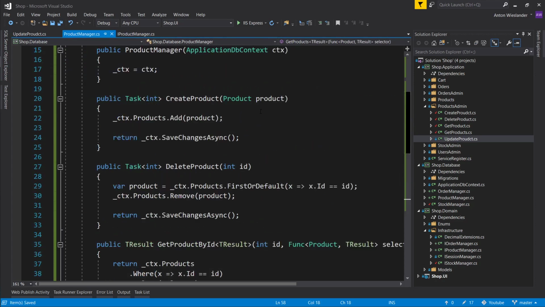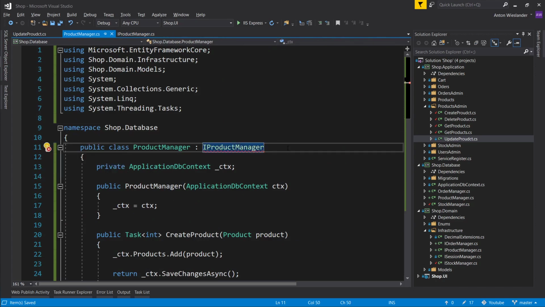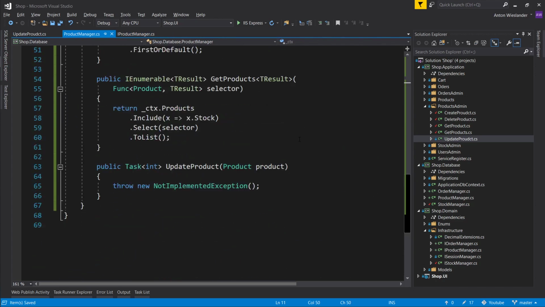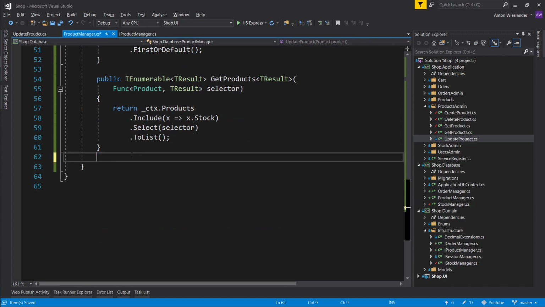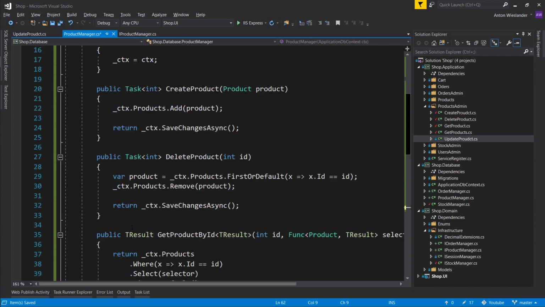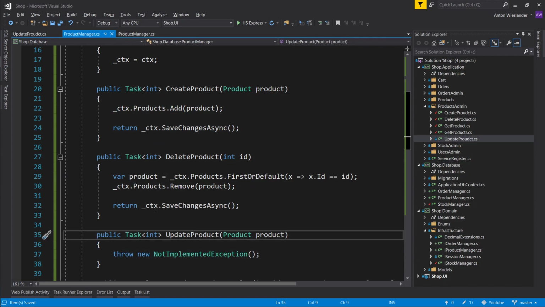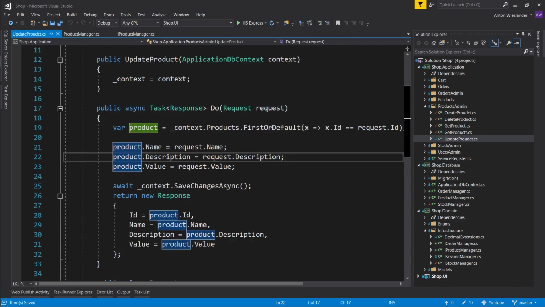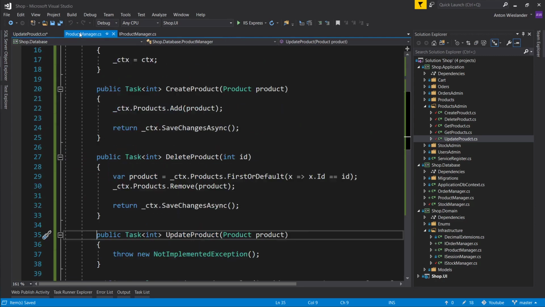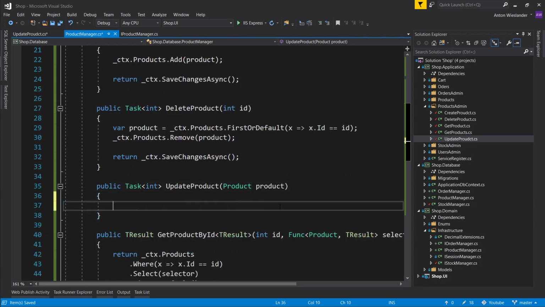Okay, and now in here, where was this guy? Update product. Let's put him with the other CRUD operations. Okay, and let's grab just the await async from there.